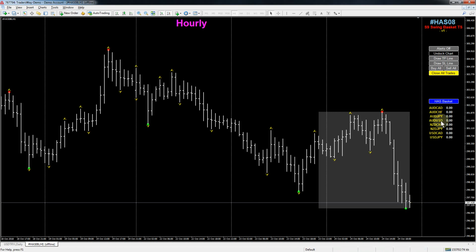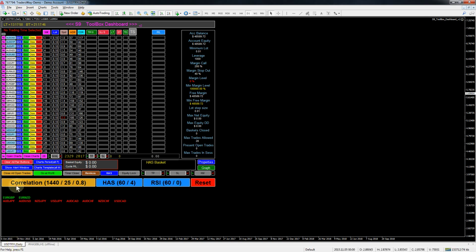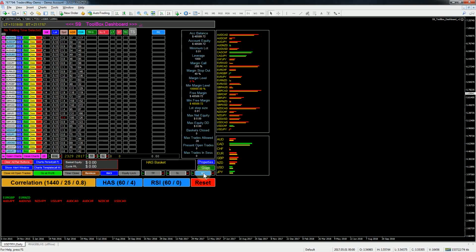One thing nice about doing it this way, you have a tendency to pick the ones that are all moving together or doing the same thing rather than just helter-skelter. And be sure you go back and turn on your trading times and your TS, and if you want the graph on or not, and if you want to check it with a heat map, confirm it.